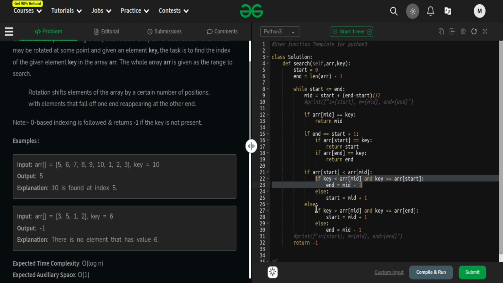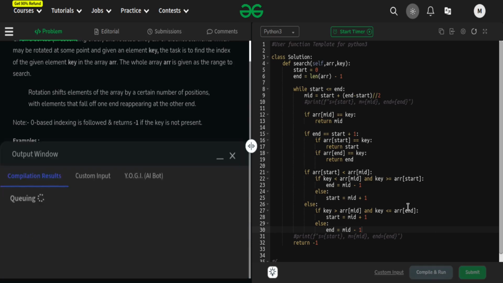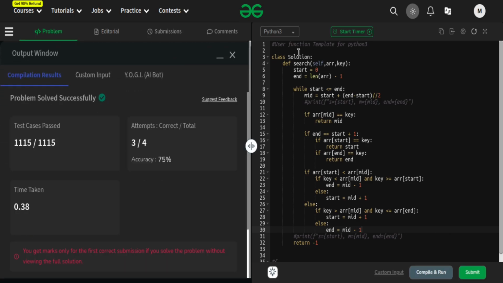Similarly, if the second part is sorted, then we are checking whether the key belongs in the second part. If key belongs in the second part, then we are updating our start pointer. Otherwise, we are updating our end pointer. And towards the end, we are returning -1, indicating that the key does not exist in the array. So that's the code, folks. Now let us submit our solution. So our Python solution got accepted.